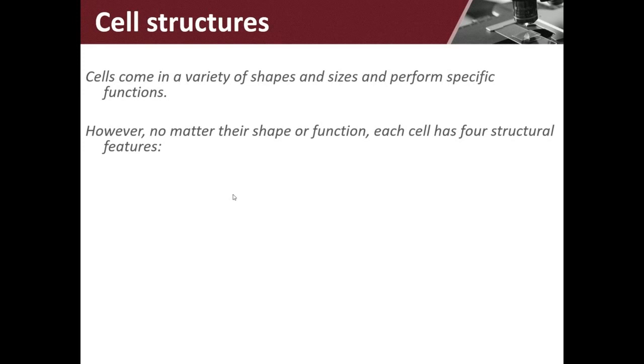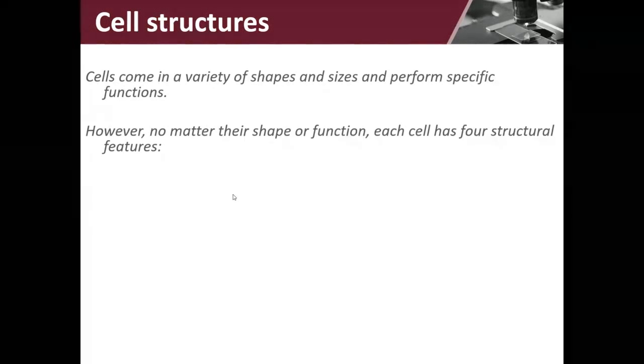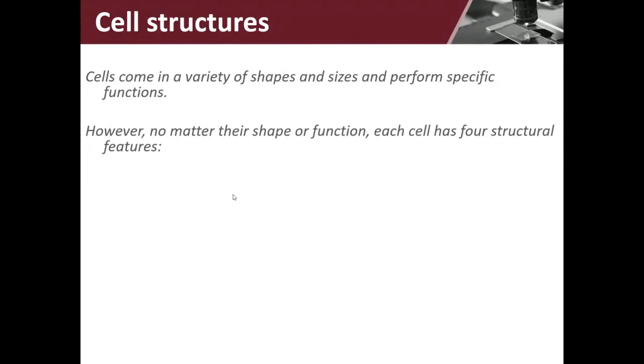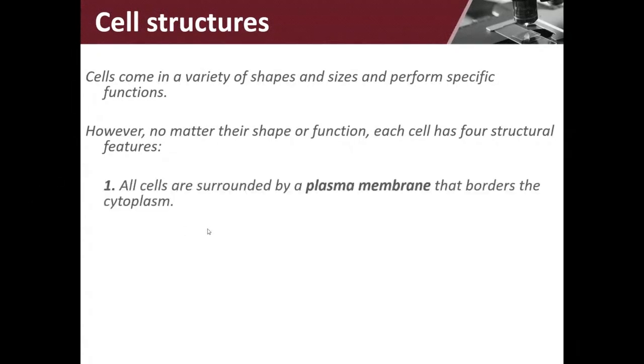So in a way, cells are very diverse. However, if we really look closely, there are some things that are shared by all cells. Now, typically our books and lab manuals list 4, and I'm going to build on that a little bit, because we can talk about function instead of just structure that all cells share. So one thing that all cells have is a plasma membrane.